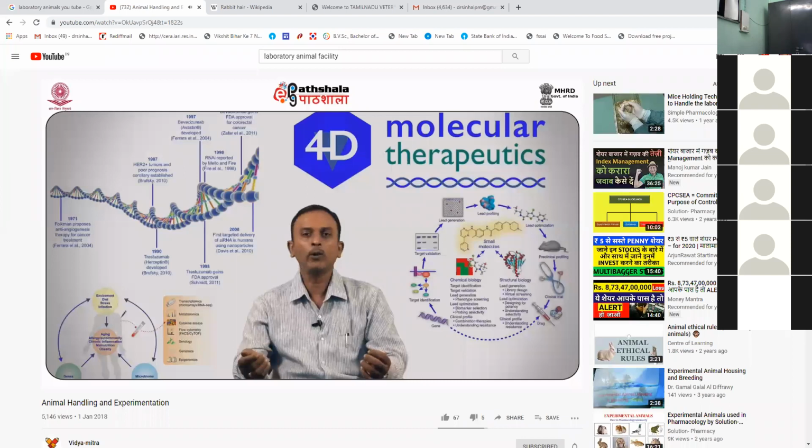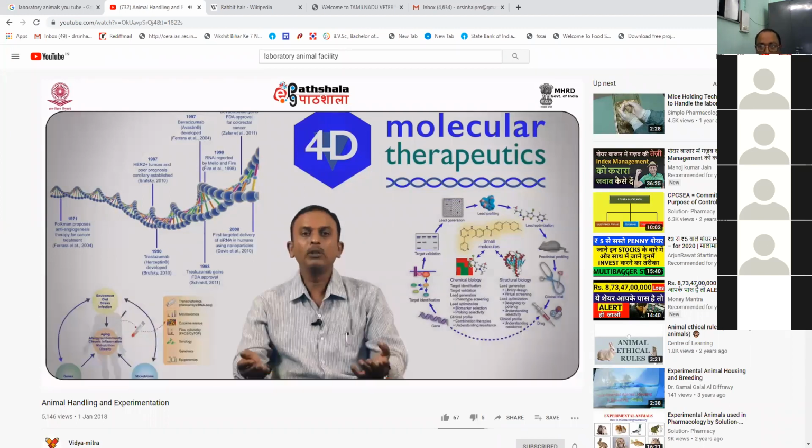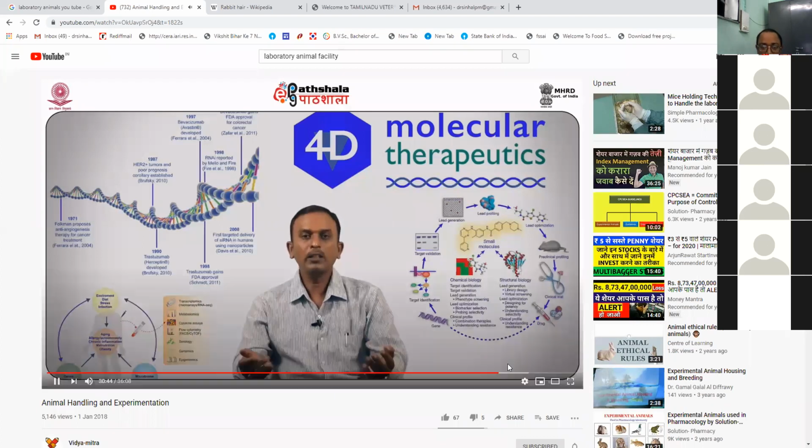laboratory animals. First of all, we should think about the criteria in advance before going for any euthanasia or humane endpoints. For example, if it is a moribund animal, or it has solid tumors, and the tumor size is very big so that it is unable to move, or it cannot take feed, it cannot drink water, then this is more important. In such a case, it is better to euthanize the animal rather than keeping it with unnecessary suffering. And how can we do it? There are many tranquilizers, sedatives, anesthetics, analgesics. These are the things which you should use before going for any euthanasia.